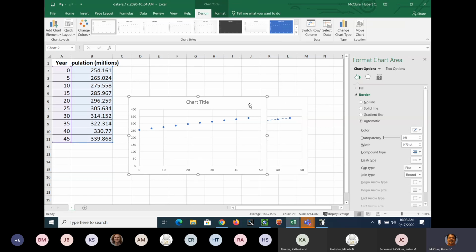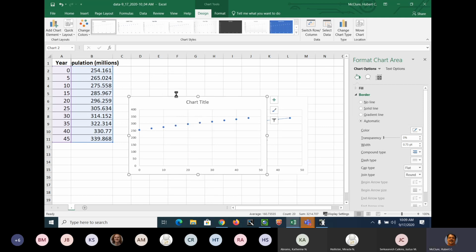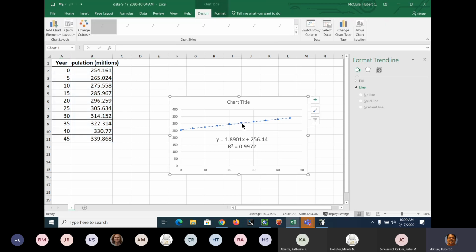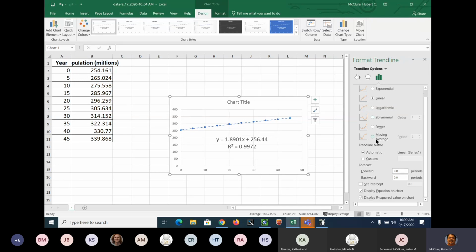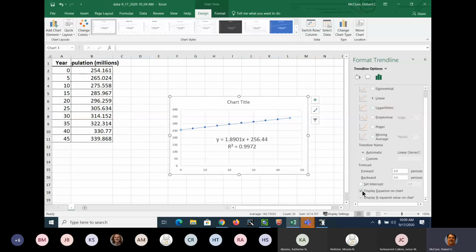Now, after you click on the scatter plot, let me get rid of this one. I don't want to have 2. Delete. After you click on the dot, it should become an X, and right click on the X and go to trend line, and then go to display.